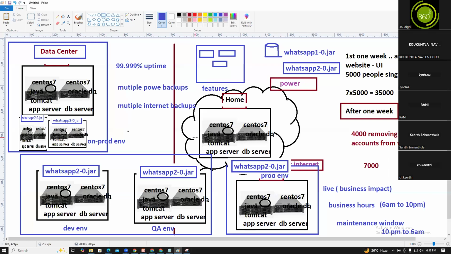Before the cloud, which infra were we using, guys? Data center. Before the cloud, we were keeping our infra in the data center. So what is a data center? What is an environment? How are we deploying our application? Guys, now you understood? Got it?